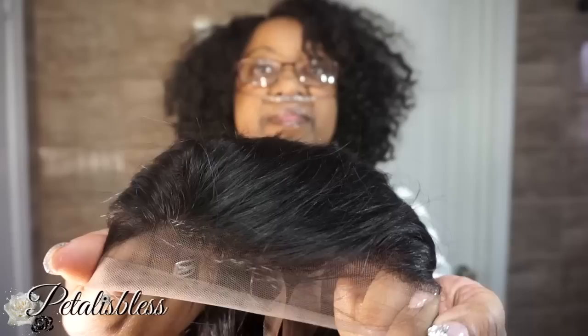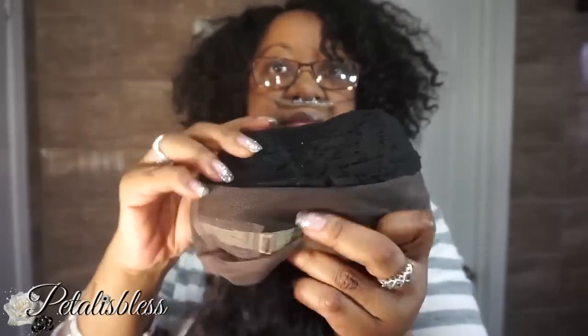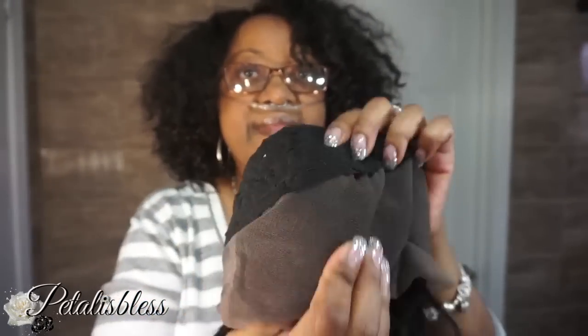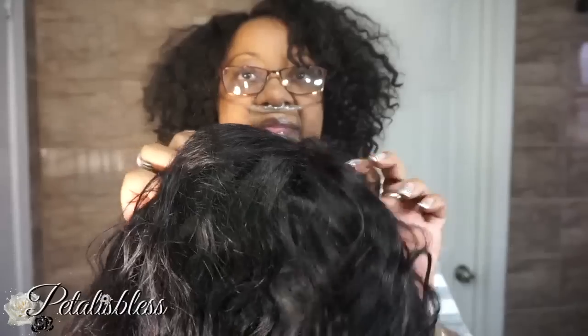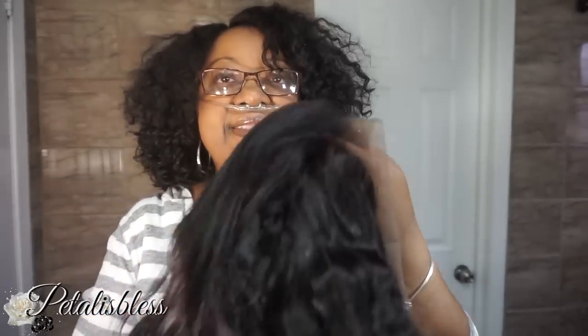Alright, and here we have the wig. I made the wig. Just showing you the lace is still on. Flip it inside out. This is how it looks on the inside. Here's the straps at the back. That's the front. And then I used a mesh weaving cap to put it on. And there we go. So far, so good. So let's put this on and get some scissors and cut this.